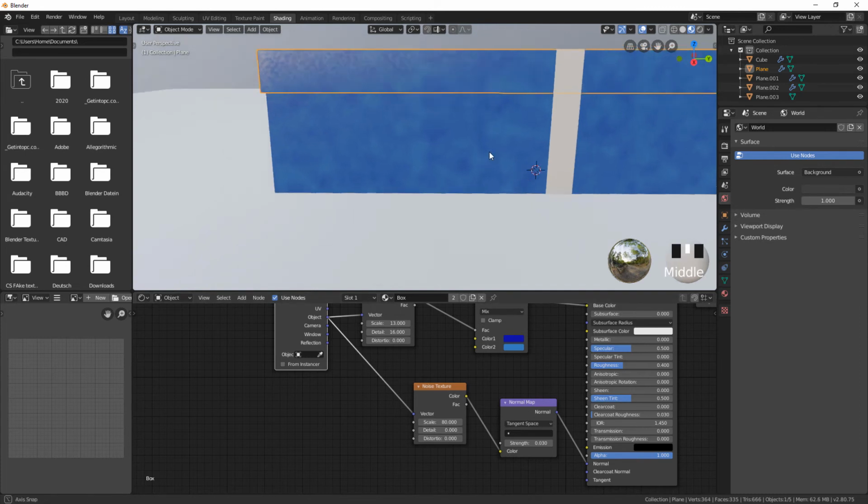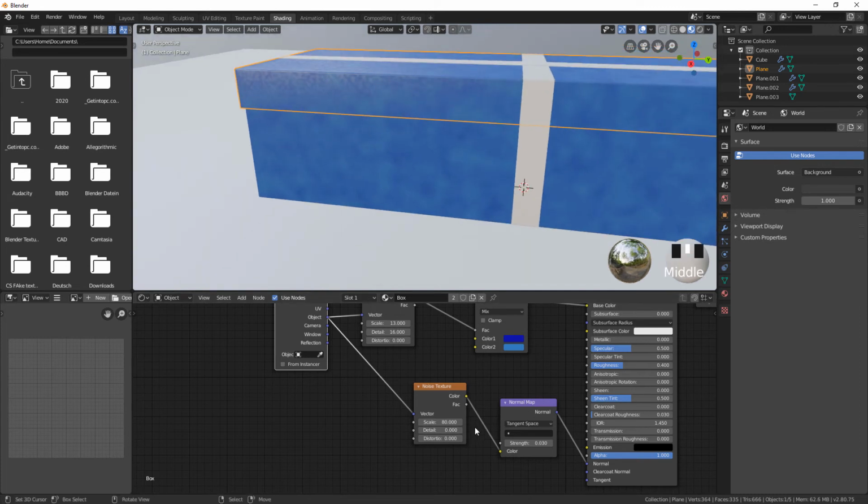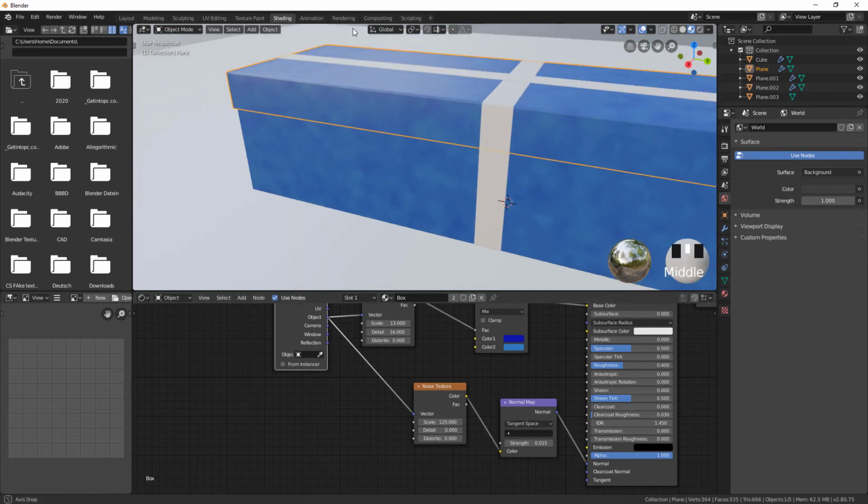Detail to 0, maybe even less. Just something along these lines, like 120. It's just some little surface imperfection, nothing more. You can play around with the value until you like it. Just don't make it too high.